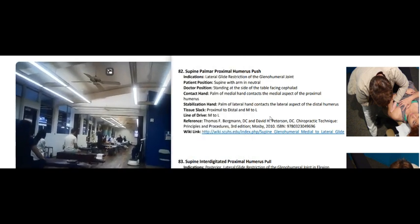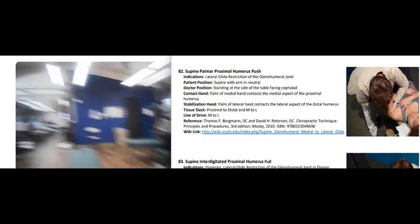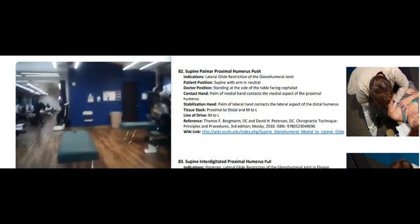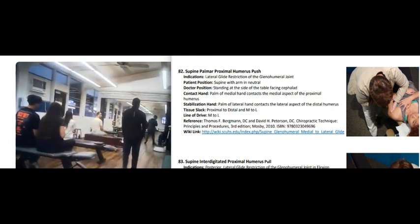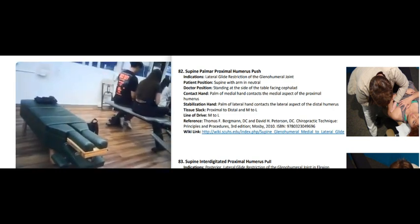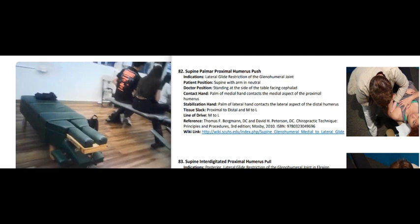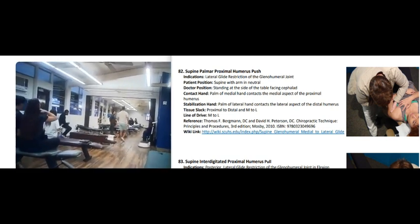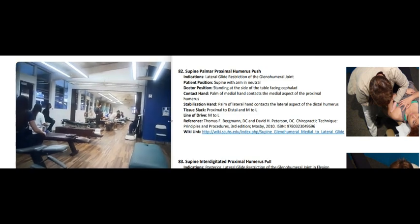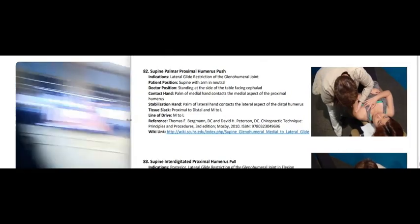on camera. We're going to start with M to L and our M to L AV adjustments. They are 82 and 83 in the manual. All right. Do you have any shoulder issues? Not yet. Let's see if we can cause one. Let's go face up.